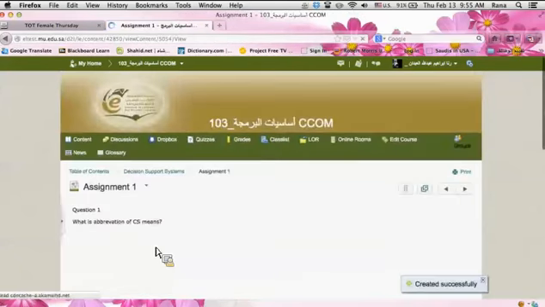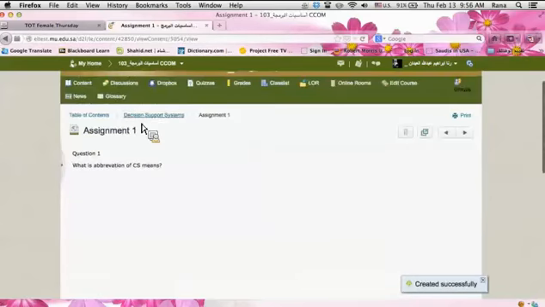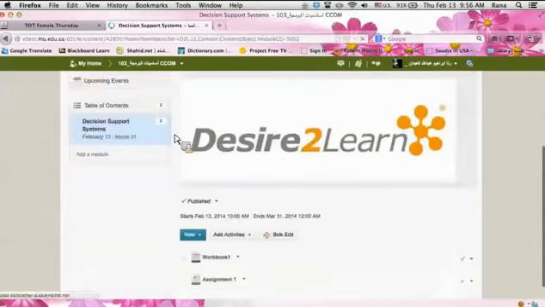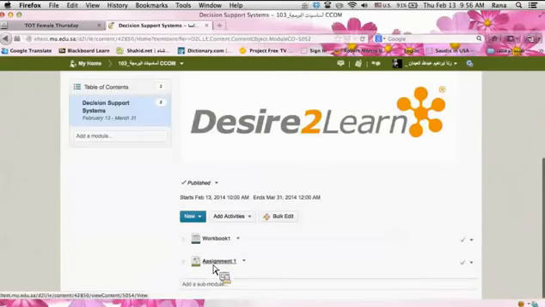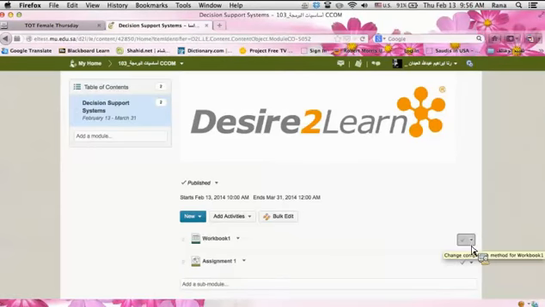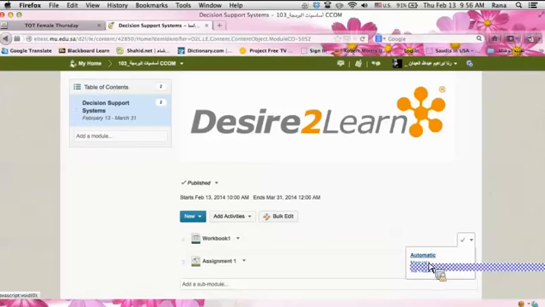So now the assignment is already published here, and as you see, there is a check mark on the right side. When you press that, you can find 3 options: automatic, manual, and no tracking. The first one is automatic. That means when the students enter the contents, it shows that the students already viewed that content.